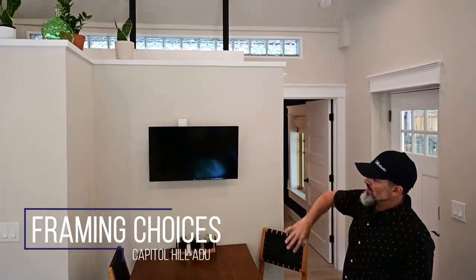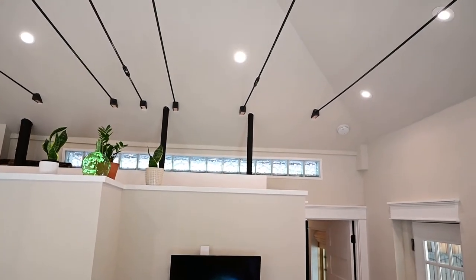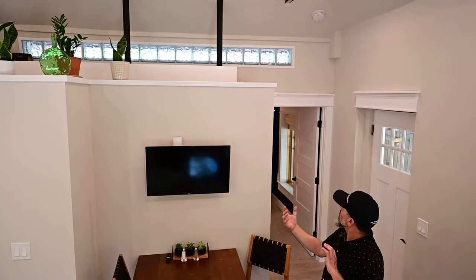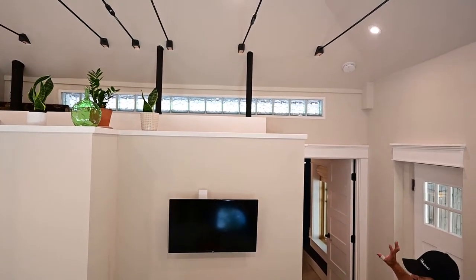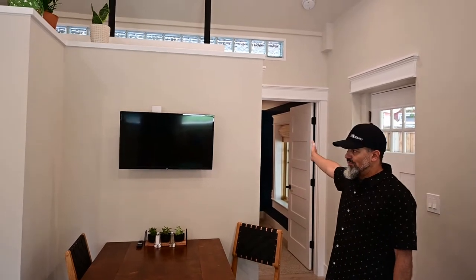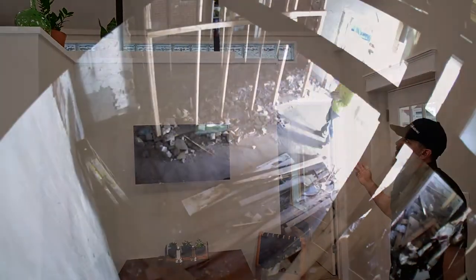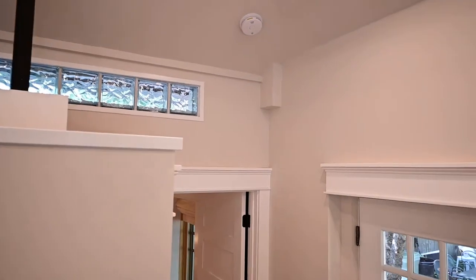When we were in the demo phase, we hadn't really planned how we were going to frame the bathroom enclosure in the closet. We decided not to go all the way up to the ceiling which made it feel much more open. The original brick wall was between the two structures — the original carriage house for horse and carriage, then a separate garage bay added on for a Ford. We needed to cut three holes into the brick wall to get the door into the bedroom, the door into the bathroom, and the door into the laundry bay. When we got that opened up the brick was in a bit of disrepair, so we decided to take the whole brick wall down and reframe it, which opened up a nice light area all the way up to the top plate.